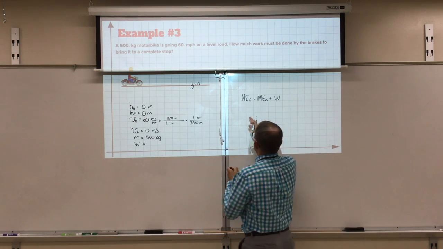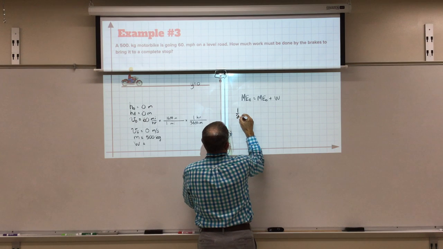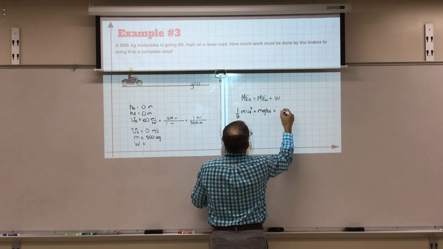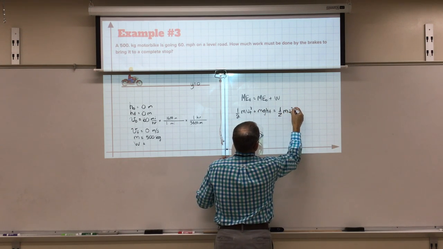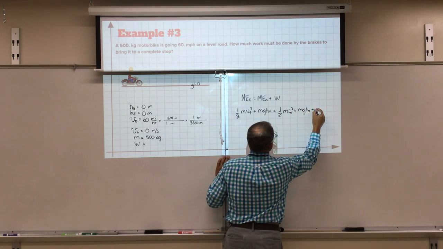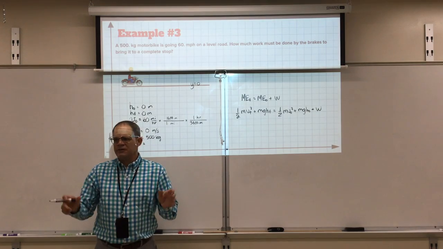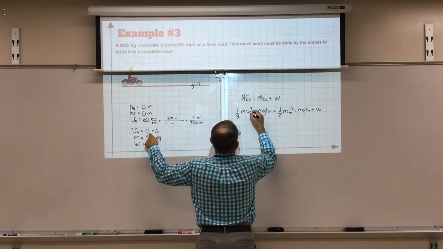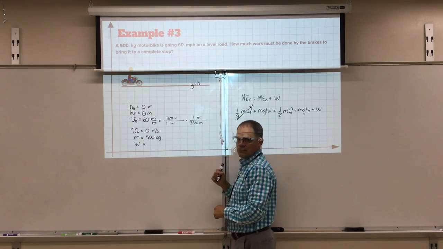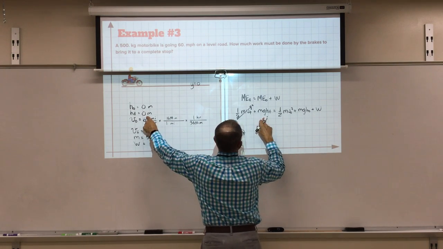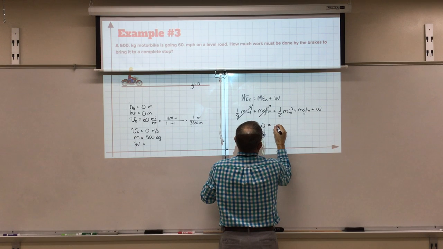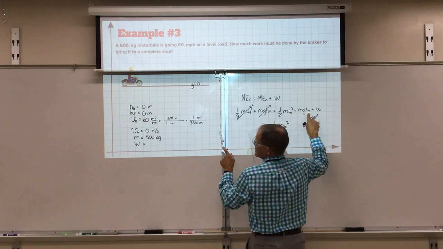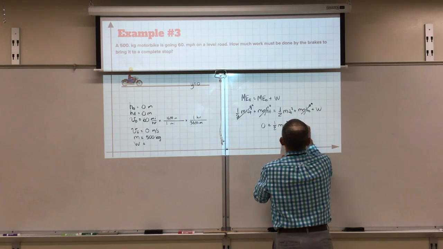Maybe you're not sure what is zero. So you say the final energy, 1/2 mv final squared plus mgh final, equals 1/2 mv initial squared plus mgh initial plus work. And that is perfectly valid to write out, because now you can look at your variables. What's the final velocity? Zero. So this term goes away. What about here? H final is zero, so that term goes away. So I'm left with zero equals 1/2 mv initial squared. H initial is also zero, so that goes away, so I get plus W.